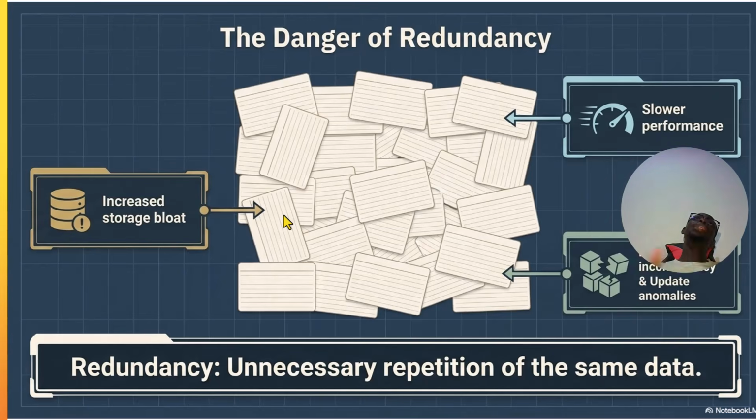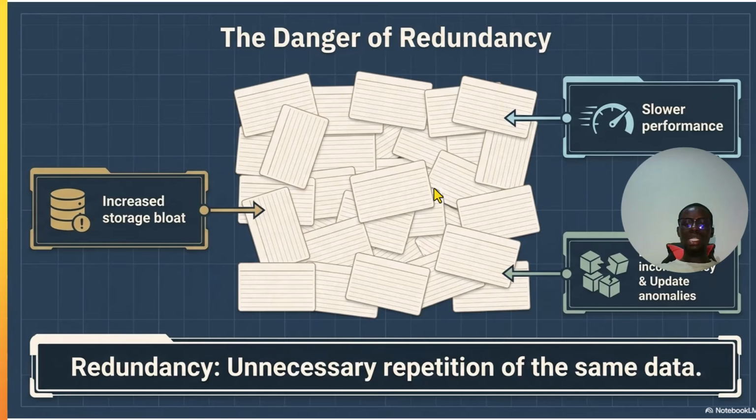You will print another one and add it, and it's going to increase the size of your file, and with time the size is going to get bigger. And if the size is bigger, it's going to cause slow performance. Even if you are using data which is not relational, it's going to cause slow performance. It's just like a truck with a load of items in it. It can't speed up because the load in it is too much. And there is also data inconsistency and update anomaly.